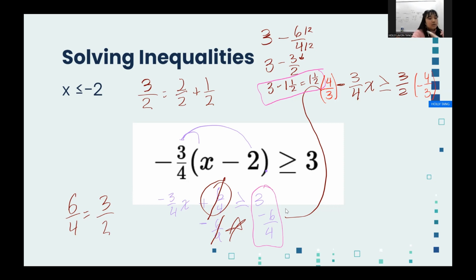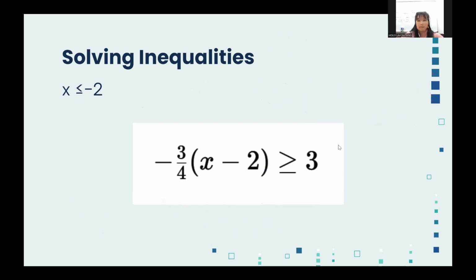And we have to flip the inequality, right? So we get x less than or equal to -2. Right, and it looks like a few people got that answer. Do I have any questions? All right, be sure you know how to do this. Make sure you know your rules, and that'll really help you on the exam. This one is a harder problem. Hopefully if you can understand this, then you should be good for the exam.